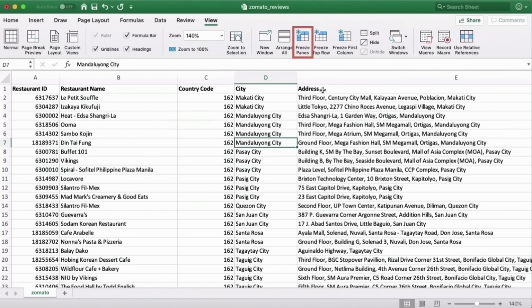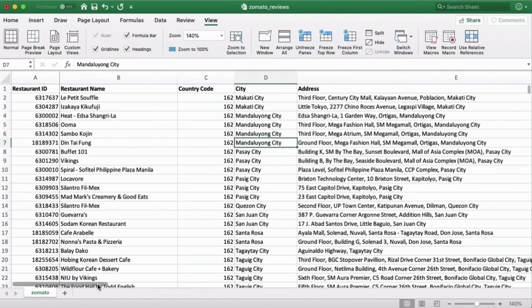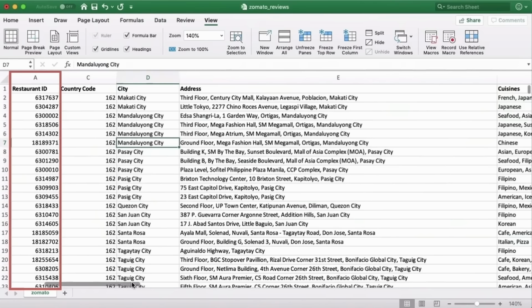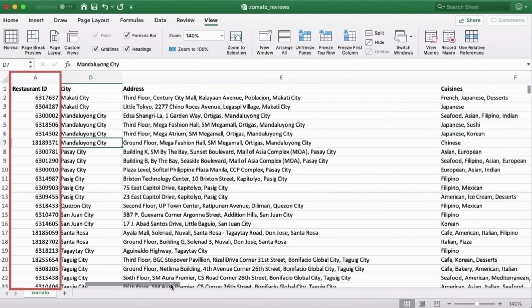If you think that that behavior sounded just a little confusing, you're not alone. And that's exactly why Microsoft Excel provides easy buttons for freezing only the top row and the first column. Let's go ahead and click on the Freeze First Column button. This causes column A to be frozen in place. This is often handy because we have a key or an ID of some sort in column A, and we want that ID to remain on screen even as we scroll to the right.